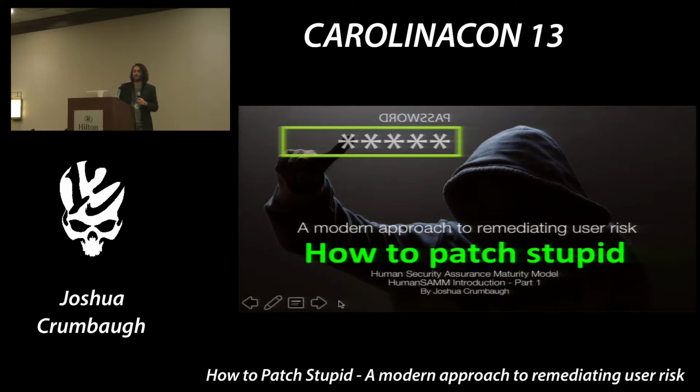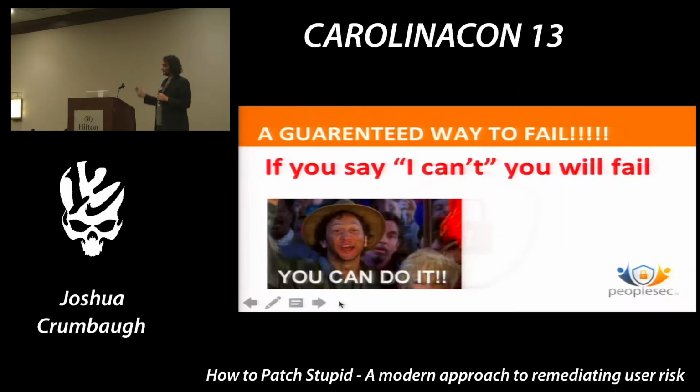So what I'm here to say is I'm going to talk about how to deal with engineering risks associated with the end user. And the thing is, we can fix stupid. And the reality is if you say you can't, you already failed. So what we're going to talk about today is methodologies that are effective for getting users to stop clicking. If you have a security awareness program, especially a do-it-yourself program, maybe you have a phishing tool and buy content, these are some methodologies that you can use to improve your program.